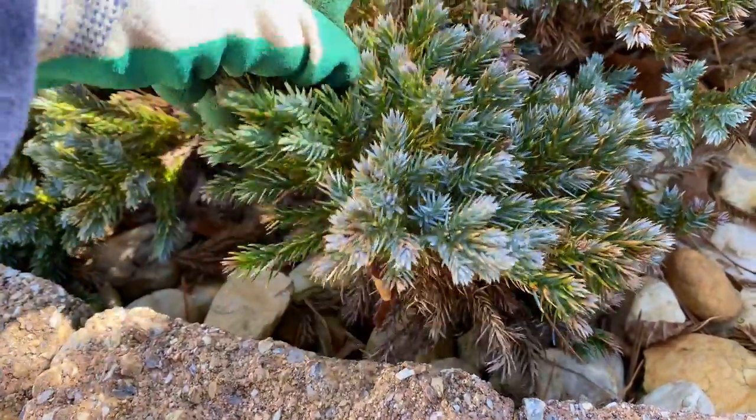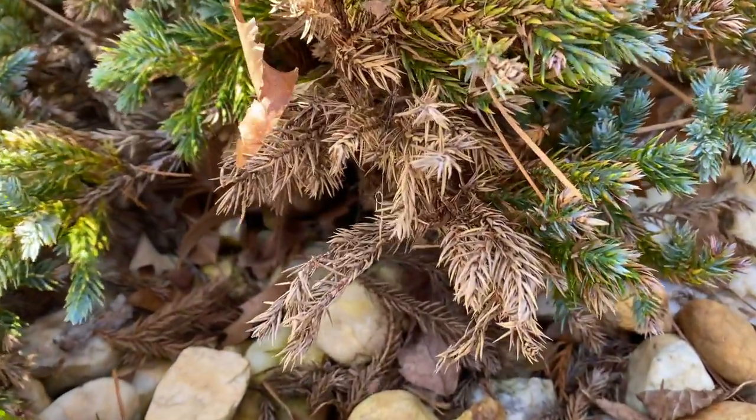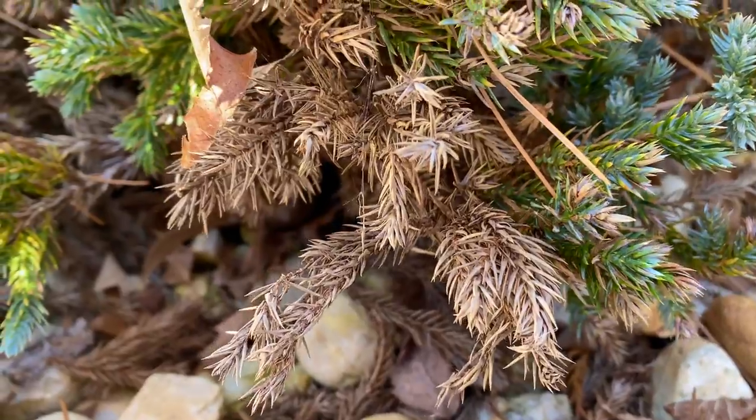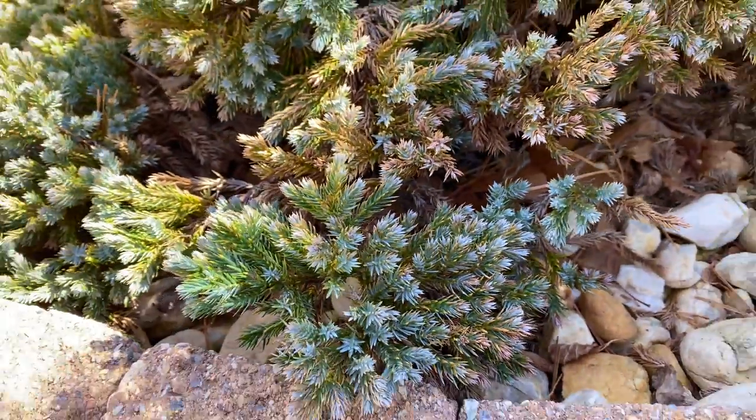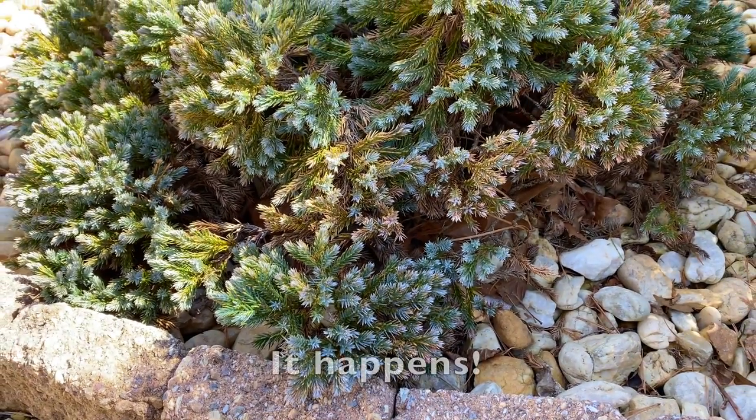It happens partly due to poor air circulation, since the plant doesn't get much air moving underneath it. It can happen from a rough winter season, and it can happen from a hot and humid summer. The point is, it happens.